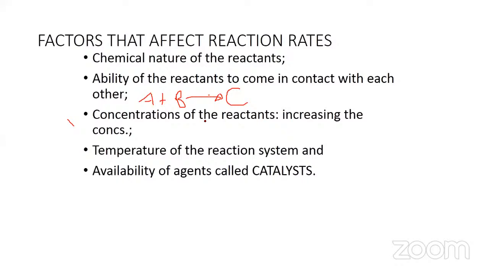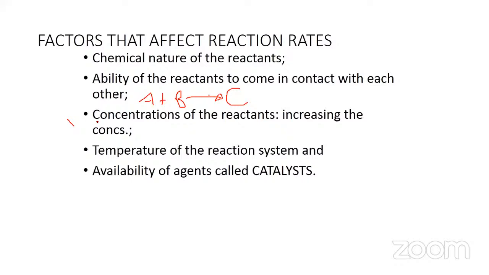If they have difficulties in getting in touch with each other, you are not going to form C. And so the purpose of forming C is defeated. And so the ability of the reactants to come together or to come in contact with each other is one of the factors. Concentration, I know that they must have taught you this in school.